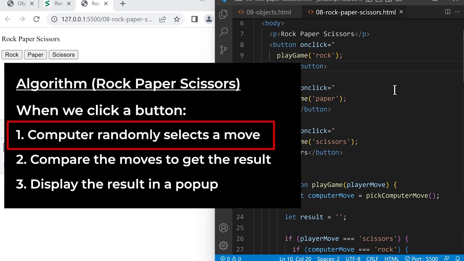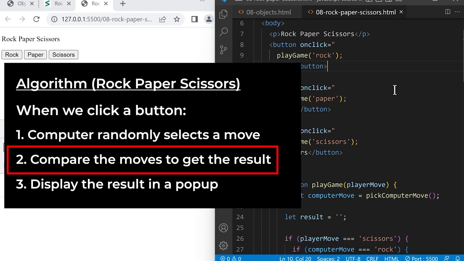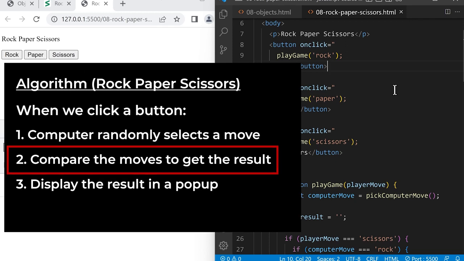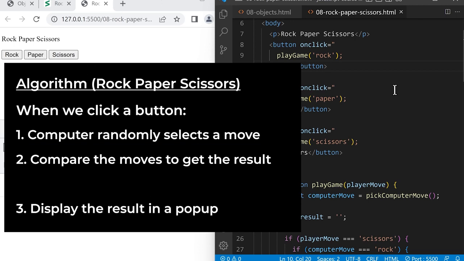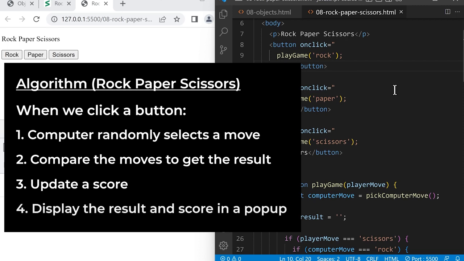So first, the computer randomly selects a move. This step will stay the same. Number 2, we're going to compare the moves to get the result. This step will also be the same. But now we're going to add an extra step. After getting the result, we're going to update a score. And finally, we'll display the result and the score in a pop-up. Now let's convert these updated steps or this algorithm into code.